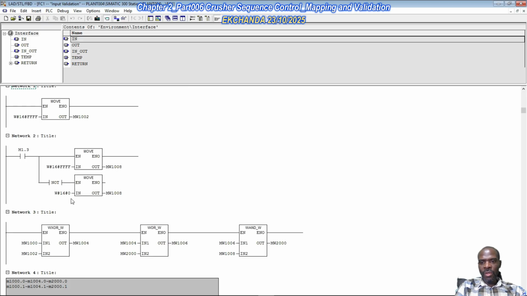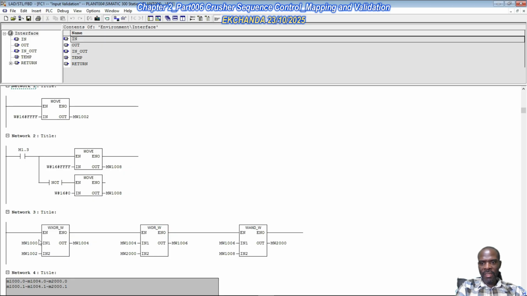Okay, so that's the true state. Depending on how your protection signals are being sent to the PLC, you can change the value associated with this input value. So we load this value in network 3.